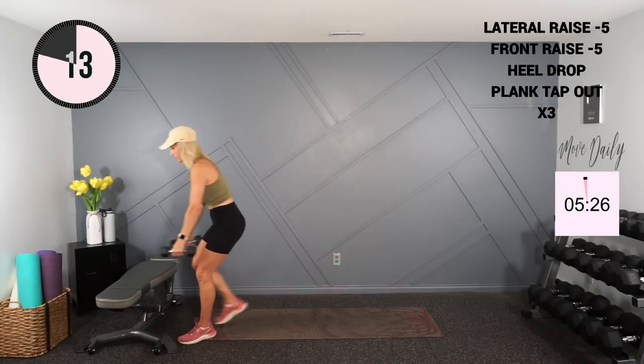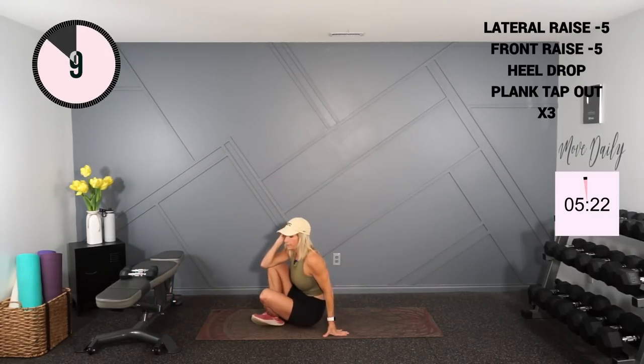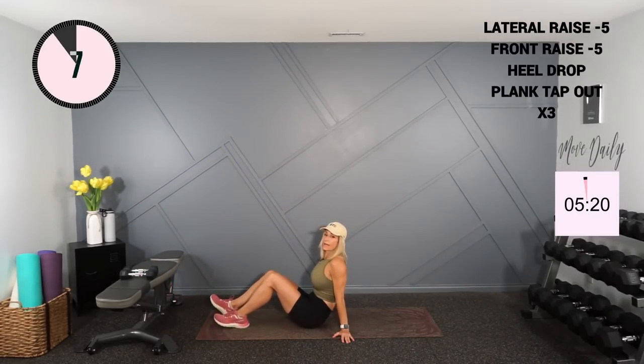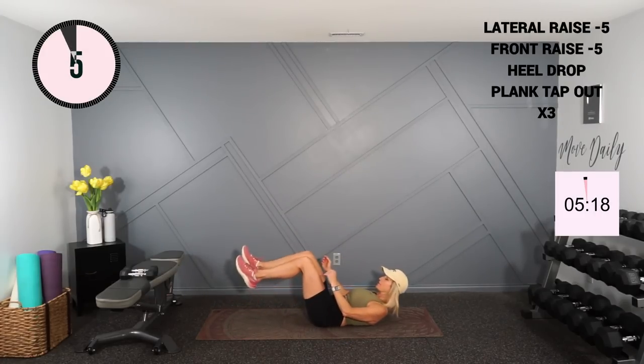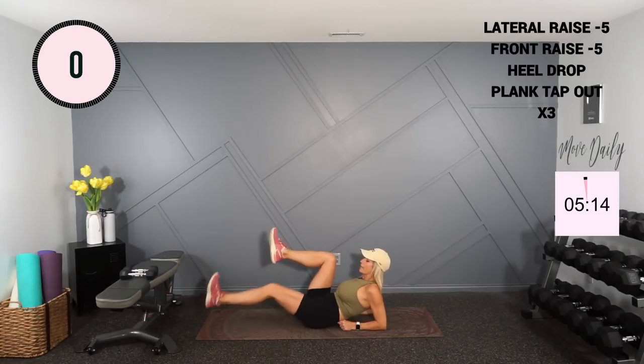Take it down to the ground for those abs. Heel drop to start. Lying flat on your back or up on your elbows. I'm gonna go to the elbows here and alternate. We tap.